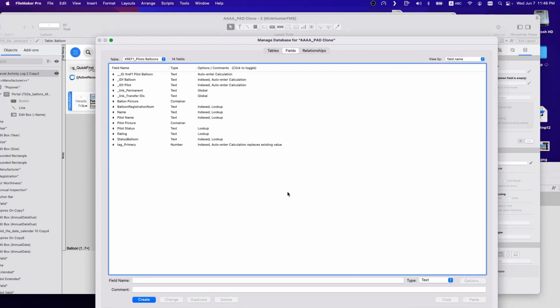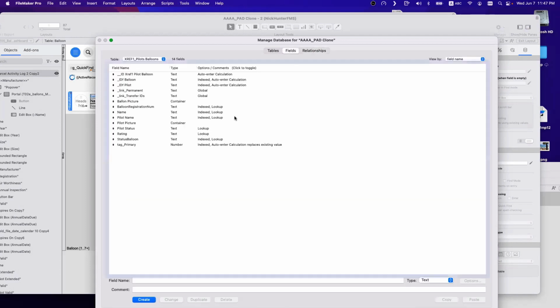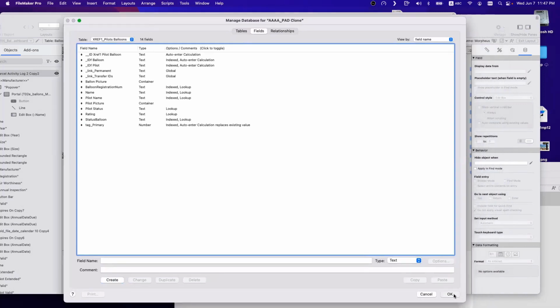Okay, so from this table here, we pull information from both tables, right? We pull information from the balloon table, the pilot table, the pilot and the balloon. So we pull information from those two tables to make sure we have those things in one table, because we don't want something slow. We don't want to keep going to a second layer to get it. Yeah, exactly. Otherwise, it's slow. I understand.